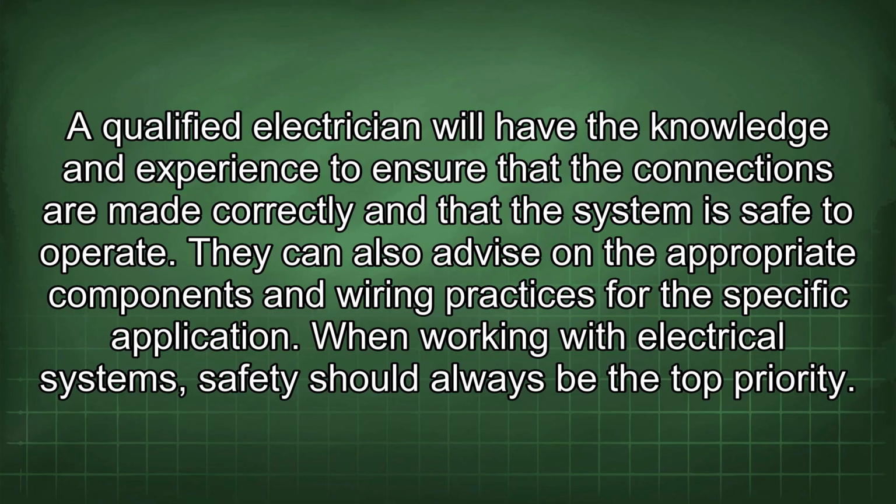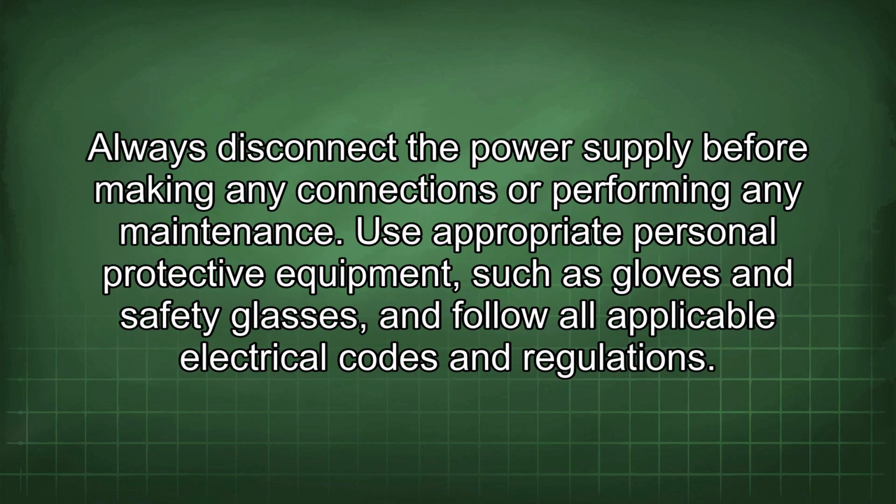When working with electrical systems, safety should always be the top priority. Always disconnect the power supply before making any connections or performing any maintenance. Use appropriate personal protective equipment, such as gloves and safety glasses, and follow all applicable electrical codes and regulations.